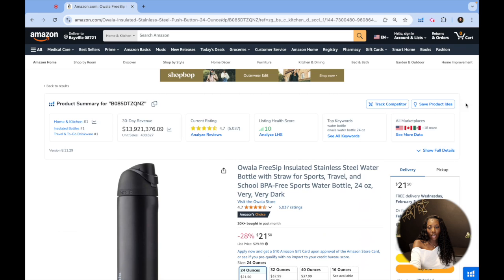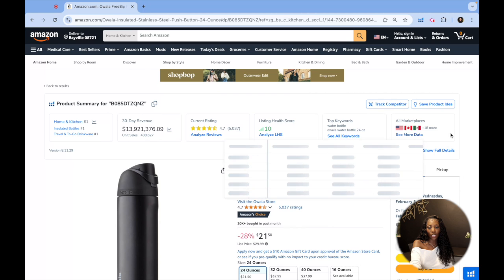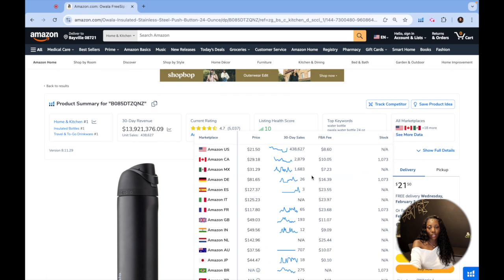And then outside of that, it also shows you the marketplaces. So the different Amazon markets that are selling this product. And we've got Amazon USA, which is just Amazon.com. The classic standard Amazon website is by default Amazon USA, but they also have Amazon.ca for Amazon Canada, Amazon.mx for Amazon Mexico, and a bunch of others. We'll click on it just so you guys can see all of the different markets that they are selling on.